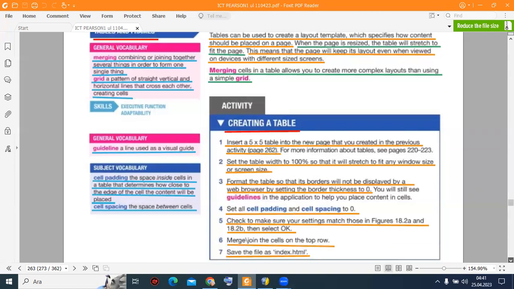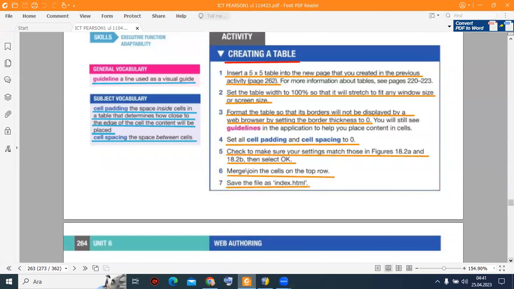Okay, let's continue to the next activity. Creating a table. It is asking me to insert a 5 by 5 table. I will continue from the previous activity page.